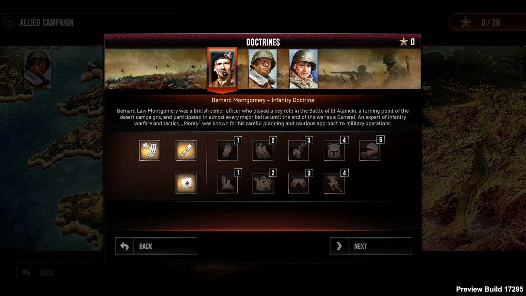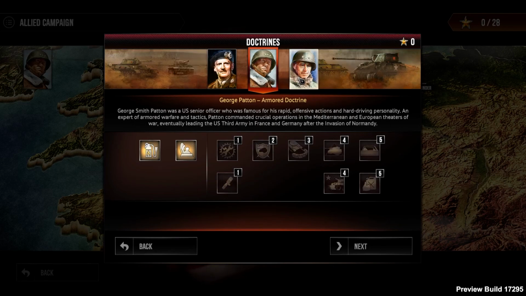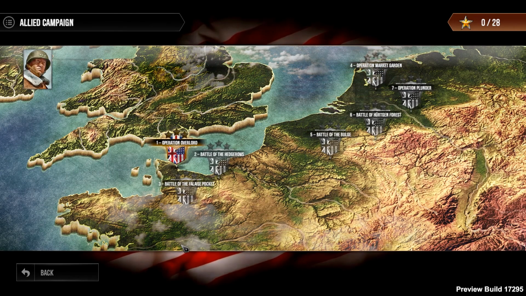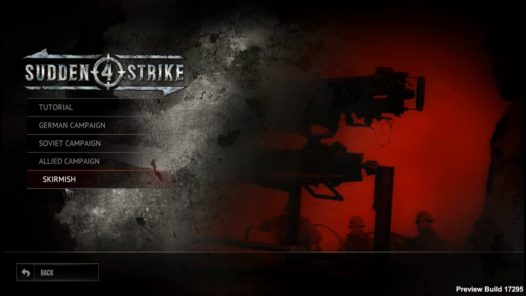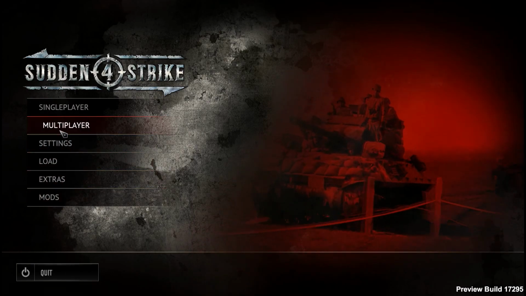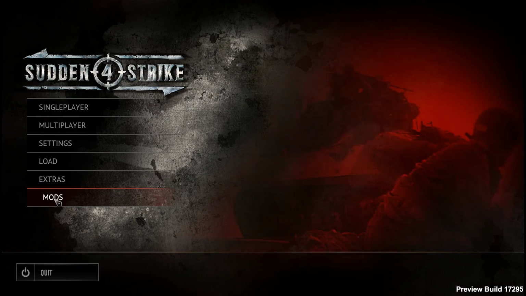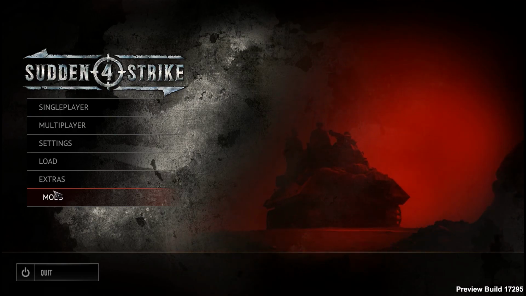Not only are there three campaigns and missions galore, you can choose your doctrine, who your general is as you go into battle. That gives you different abilities to use during the game. It makes it really replayable. There are skirmishes, the aforementioned multiplayer, and there are going to be mods coming to the game. Sudden Strike 4 just has it all.